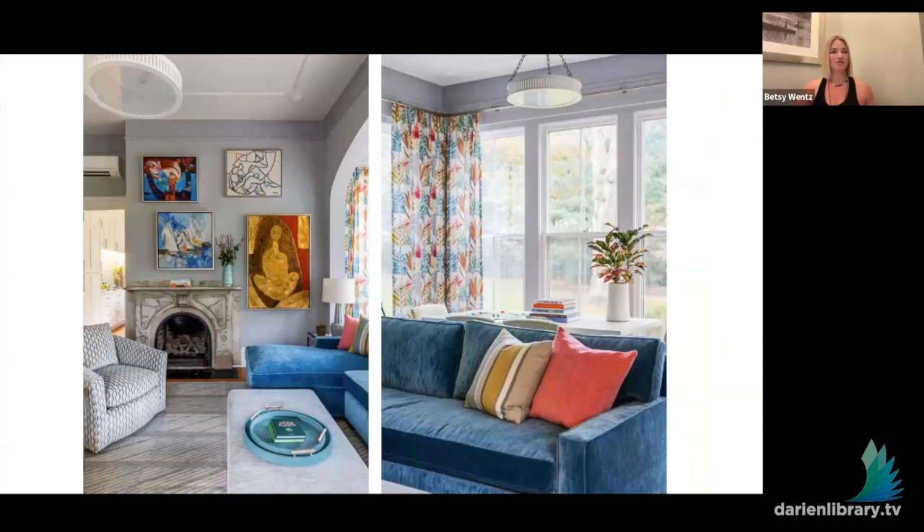In their family room you can see some of their incredible artwork. We played around with placement and figured out how it would best be displayed. Again there's a textured paper on those walls — not paint. We have a big sectional, a cozy rug, a game table, and two lights. The ceiling heights were different on opposite sides of the same room, so we used the same light and adjusted the drops so they hang at the same height — it really pulls the eye.